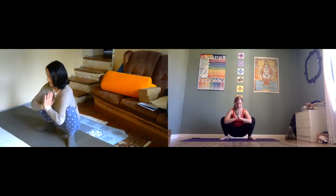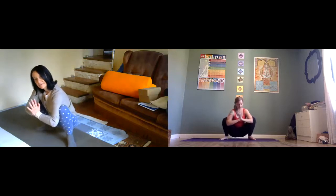Again, once you come down there, you can always adjust your feet to where they need to be. You can always keep your hands on your mat if that's more comfortable, or you can bring them to heart center. You can use your knees to create a little bit more space in your hips. And then just begin to rock from side to side. Make a little massage into your hip joints.